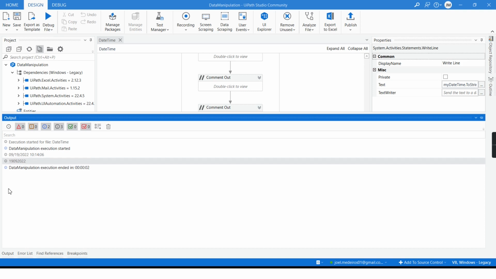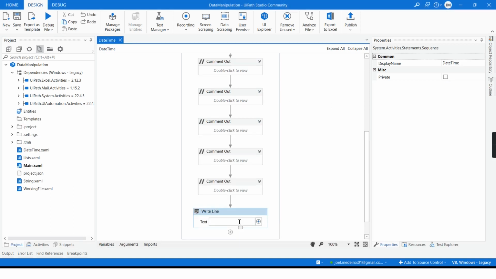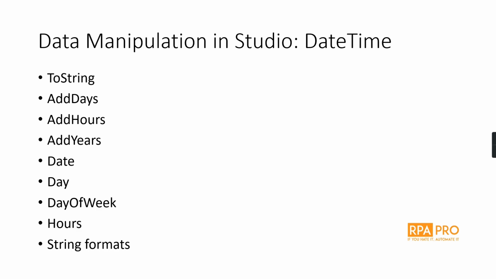And if you want different expressions, different formats for your dates, you have to check the documentation, the official documentation, to see what exact format you should put in your string here. So that's about it. As I said, there's much more you can explore within DateTime functions and properties, but this is the list that I use the most.